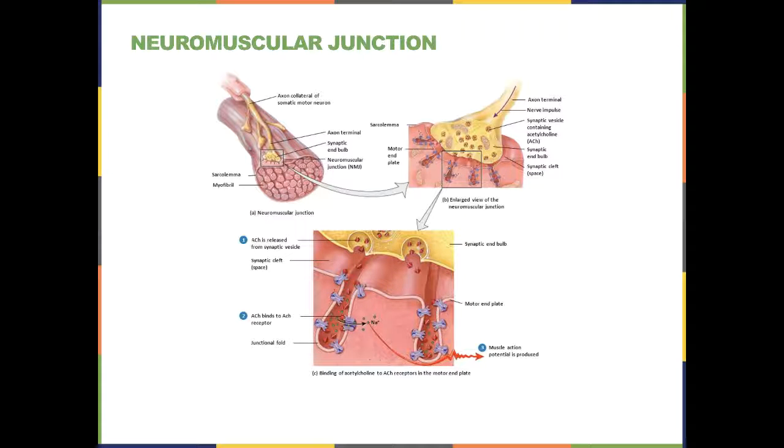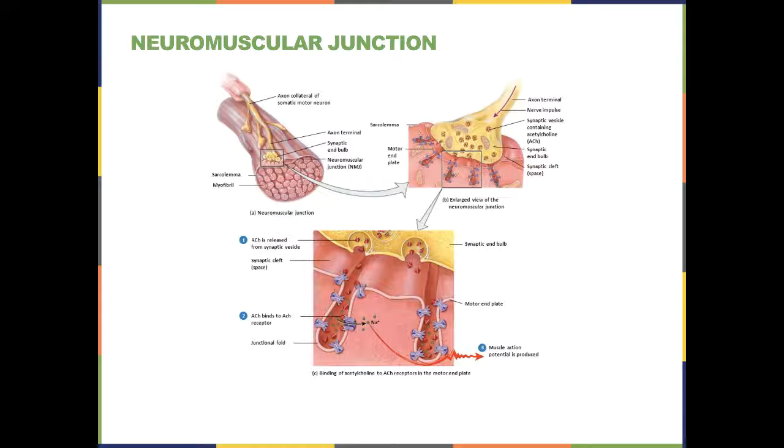The axon comes down. Start with the left diagram on the top. You can see the axon coming down and innervating the muscle. If you move over to the top right, you see the axon terminal with a nerve impulse, and there's something here called a synaptic vesicle, which contains a material known as acetylcholine. Acetylcholine acts as the neurotransmitter. We're going to go over all this again.